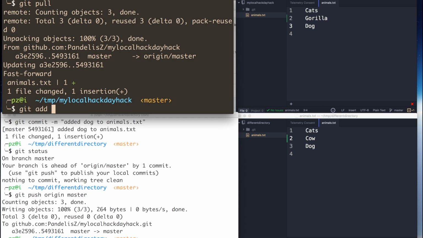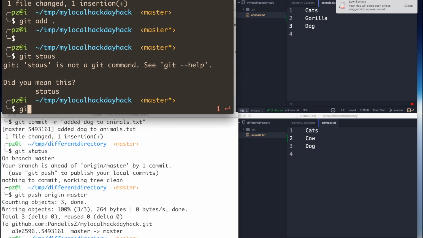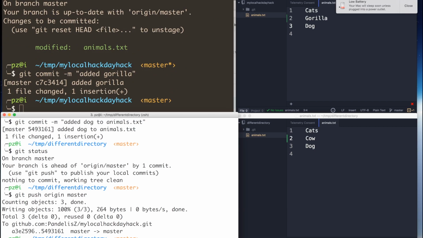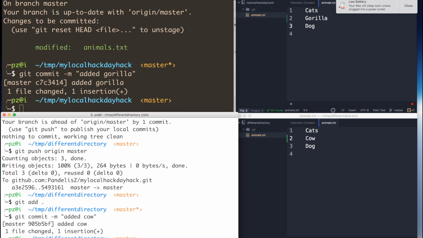So I'm going to git add dot, so that's now stage this as modified, git commit -m added gorilla, and here let's do a git add and git commit -m added cow.